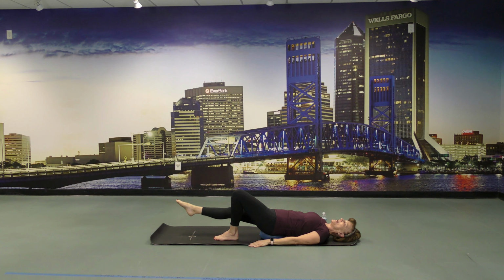Hold. Bend the knees. Slowly come all the way down. Feel free to grab below the shins. Always avoid the knee. And give yourself a lovely little stretch in the low back. Well deserved. Come back down. Drop your feet. Extend your legs all the way out. Zip the legs together. Flex at the ankles.